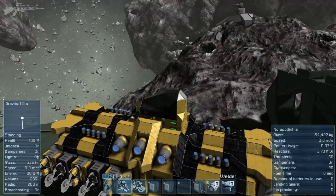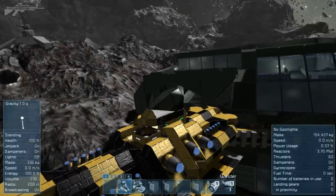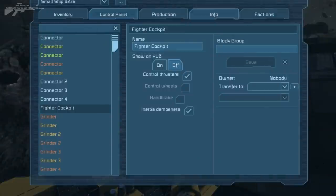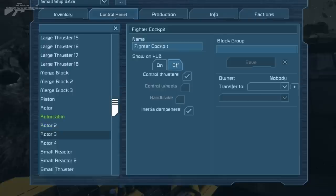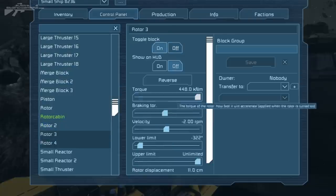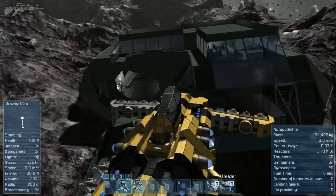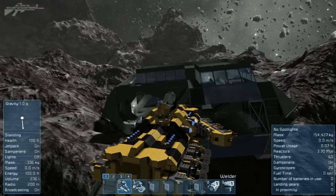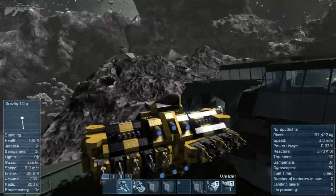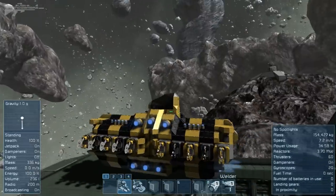All we have to do is fold away the drills. You can see how it's gone blank at the bottom because it forgot the group location — it just keeps deleting the groups because they're no longer here at all. If we go down to our actual rotors and get three and four and reverse them in, that should lock them back into place. It's actually very moveable and very storable — a lot of grinding and welding ships tend to be very obscure shapes, long and wide, whereas this one you can fit in a nice square hangar.